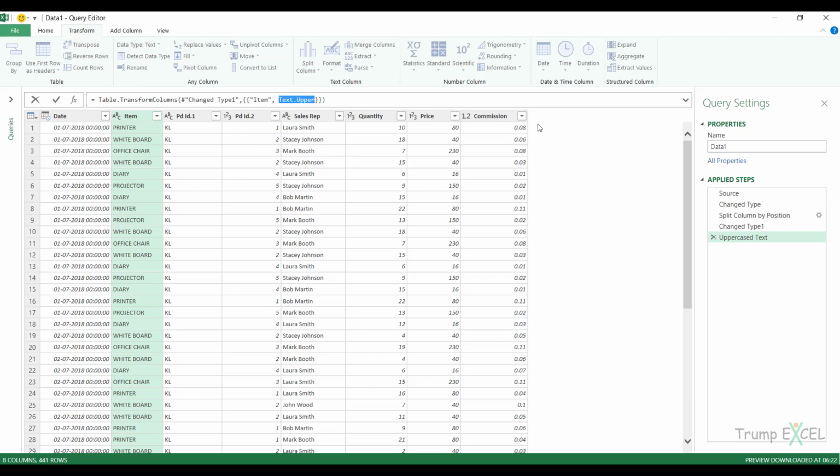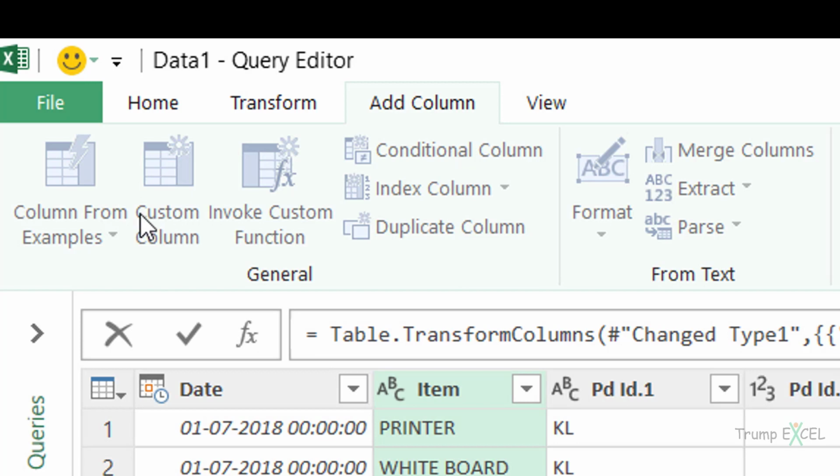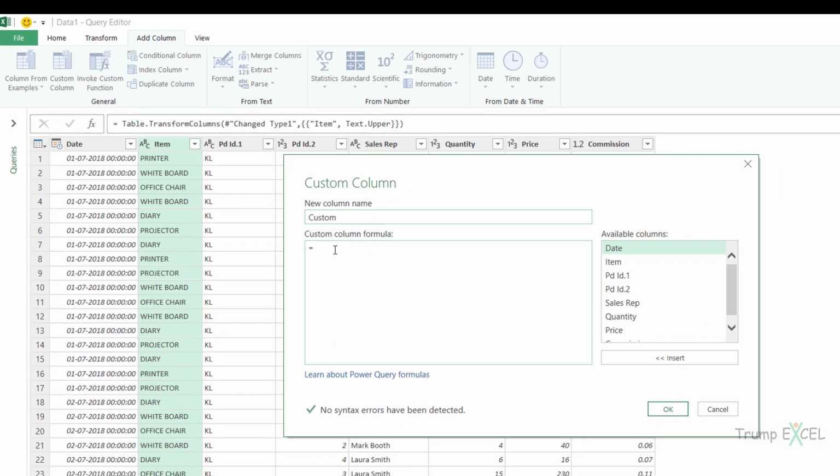So if you want to create a formula and have a formula, you need to add a column. And to do that, you need to go here in Add Column and you need to add a custom column. So let me come out of this and let's add a custom column here. And in this custom column, you can type the formula, you can enter the formula, and those values would be entered in a new column. So I can name this, let's say, Formula 1.